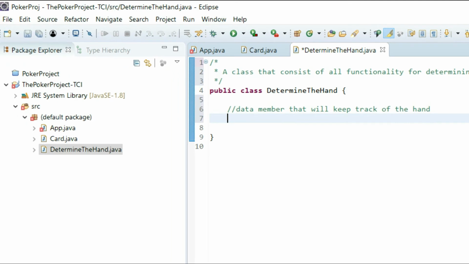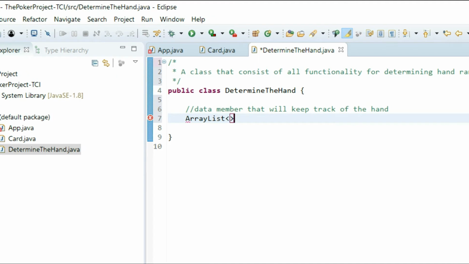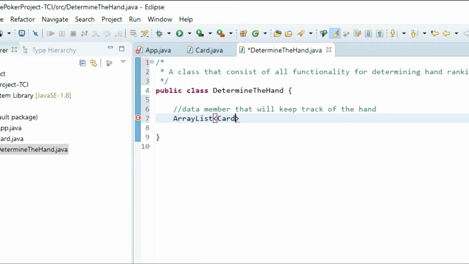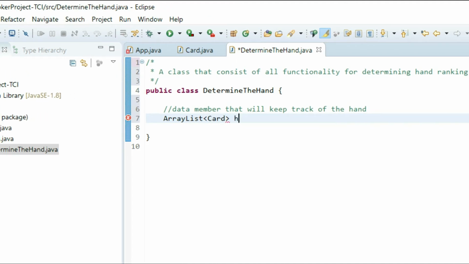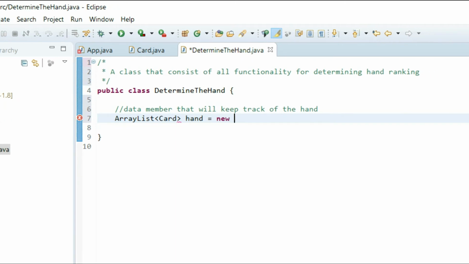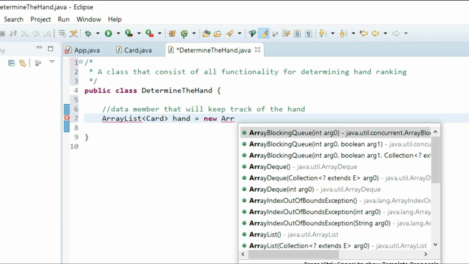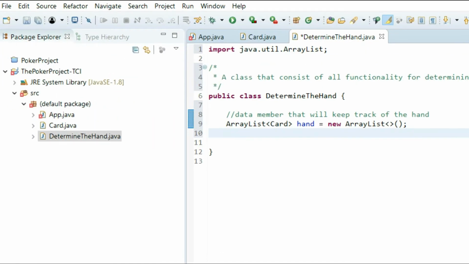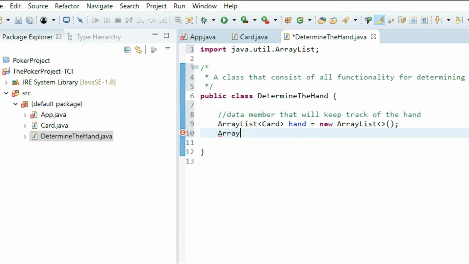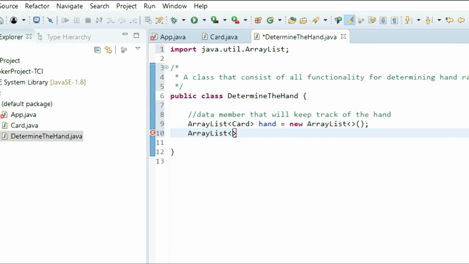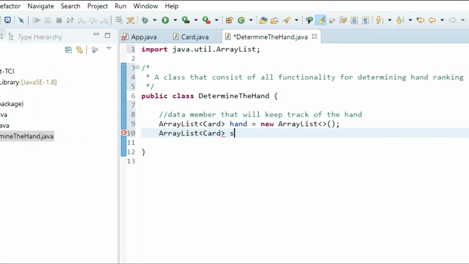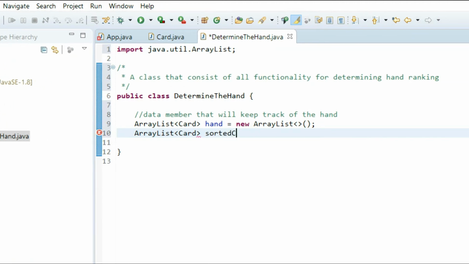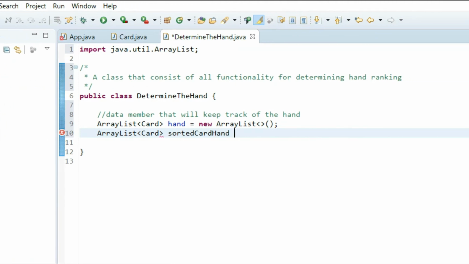It's going to have two data members here: ArrayList of type Card, hand equals new ArrayList. Then we're going to have another ArrayList, also of type Card, sorted card hand.